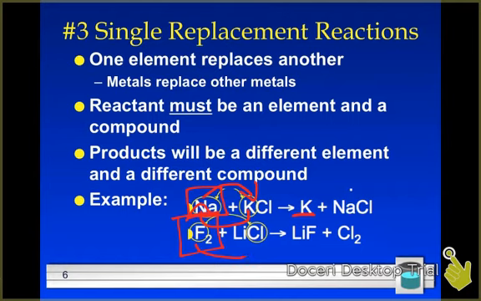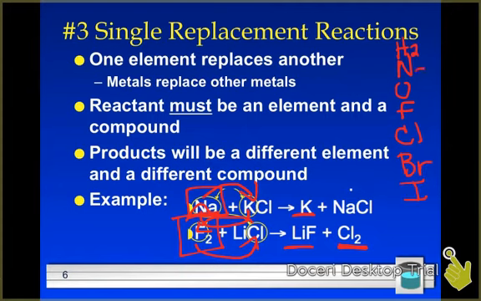The same thing takes place on the bottom. Fluorine is going to kick chlorine out of its place, because remember, nonmetals displace nonmetals, and then chlorine is going to be all by itself. So you still see chlorine all over here all by its lonesome, and then lithium and fluorine is now making a compound. Again, these are ionic compounds. You need to make sure they're electrically neutral, and do not forget about your diatomic molecules, which again are hydrogen, nitrogen, oxygen, fluorine, chlorine, bromine, and iodine. These guys will never be by themselves. They will always be in a pair if they are not in a compound.